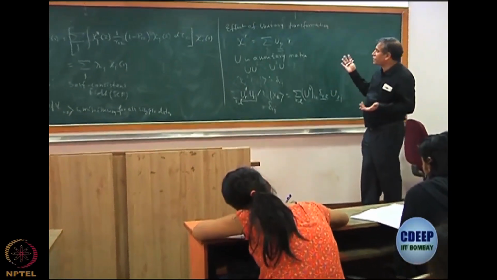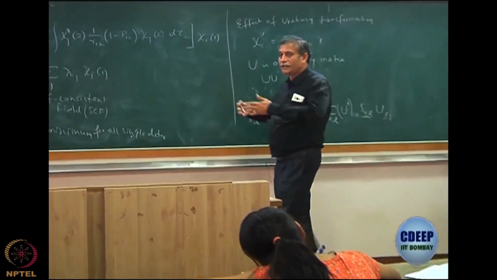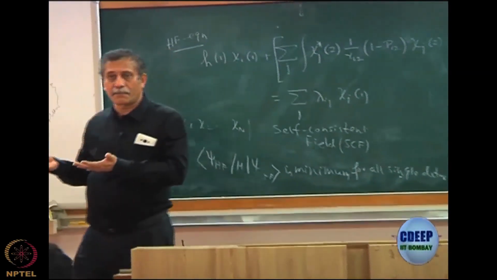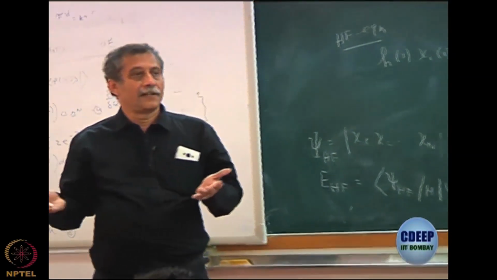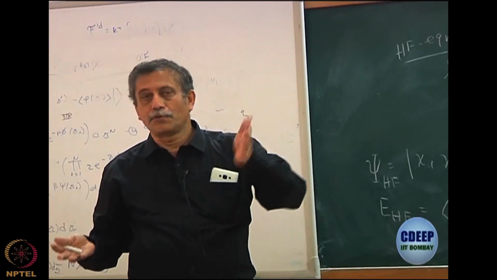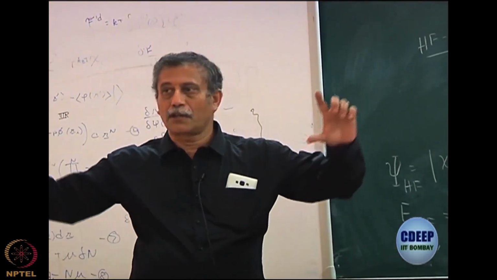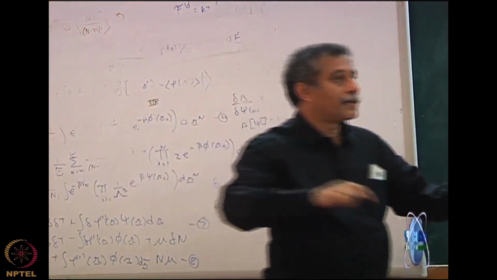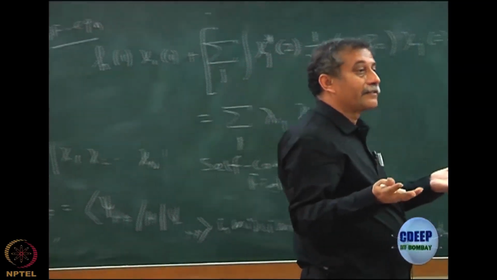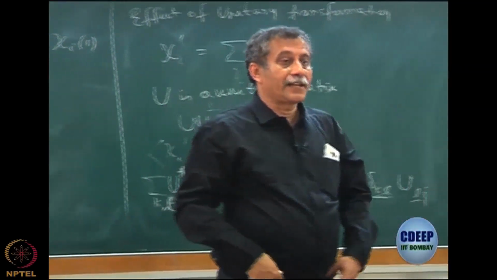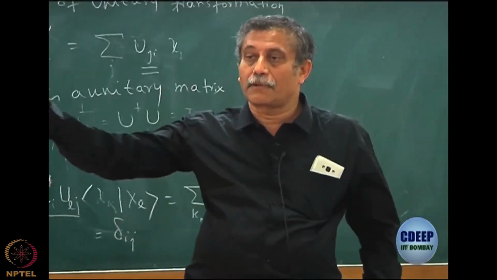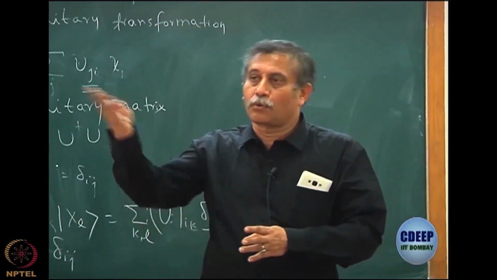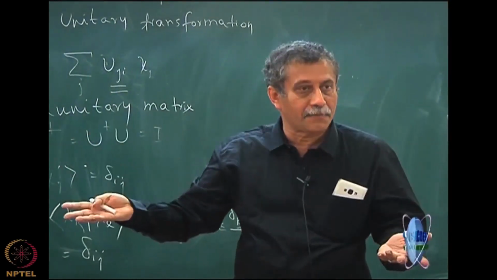This is, in fact, a very general property of unitary transformation, that if I have a set of vectors and I transform this set of vectors by unitary transformation, starting from an orthonormal set, the new set also remains orthonormal. So two orthonormal sets of vectors can always be connected by unitary transformation. Remember, there is no unique orthonormal set. I have one set of orthonormal vectors, I can go to another set of orthonormal vectors, and another, and so on, each of which is connected by unitary transformation. And the product of two unitary transformations is also a unitary transformation. I hope you know that.